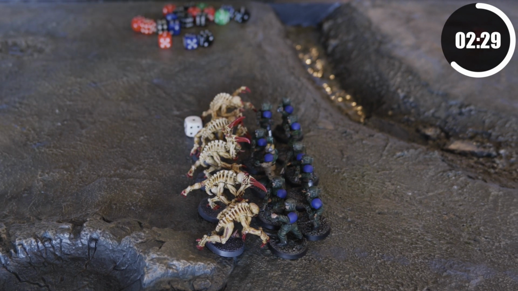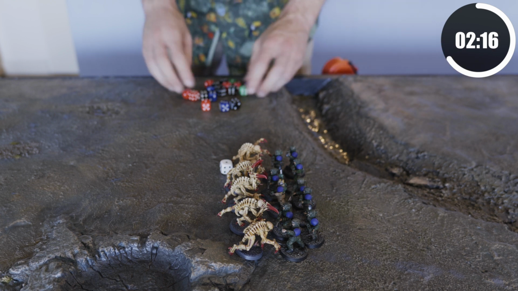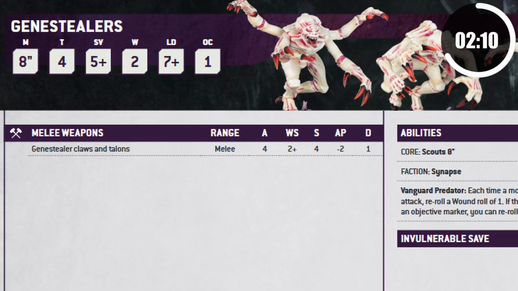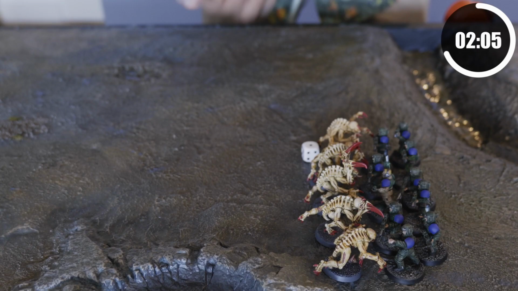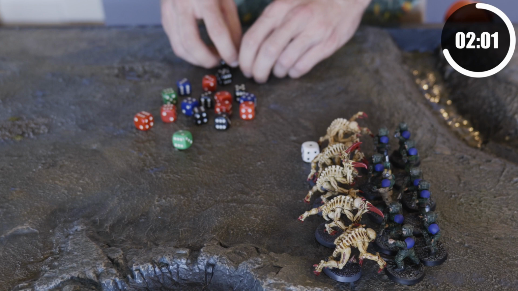Since these Gene Stealers made a charge, they get to fight first. And to determine how many attacks they have, we look at their index card and you can see they have 4 attacks each. So 5 Gene Stealers, 4 attacks each means 20 attacks in total. These Gene Stealers are a lot better at fighting than these Guardsmen, so if we look at their weapon skill, we can see all of these attacks hit on a 2+. Only 4 ones, so that means 16 hits.